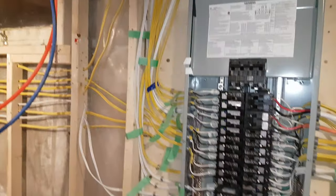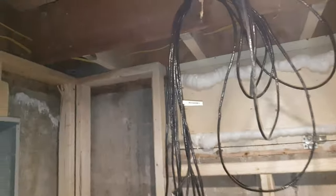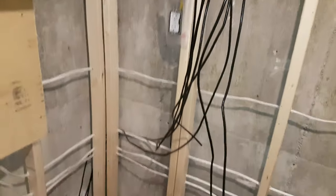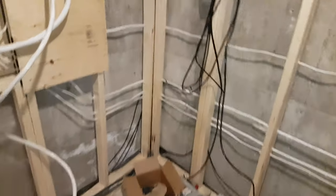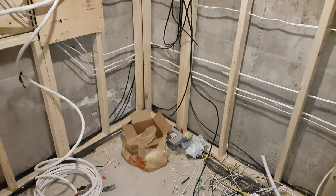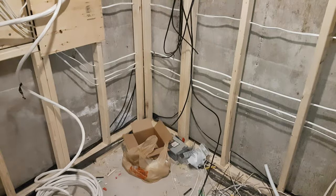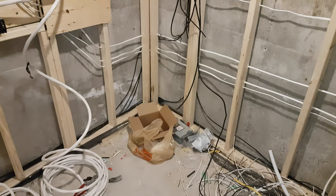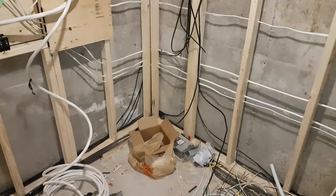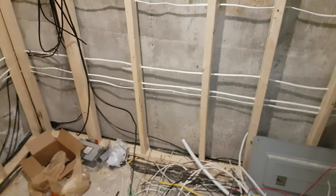That's wiring — kind of a rat's nest there, but I suspect it will pass. Some of the runs are a little bit neater. The black stuff is data. I've decided to hardwire the network. It will probably only have value for five years, maybe ten at the most. The wire I was running ten years ago is already obsolete — it just can't handle the volume of data. Although, perhaps I don't need to send that much data inside my own home, so maybe it'll last forever. I don't know.